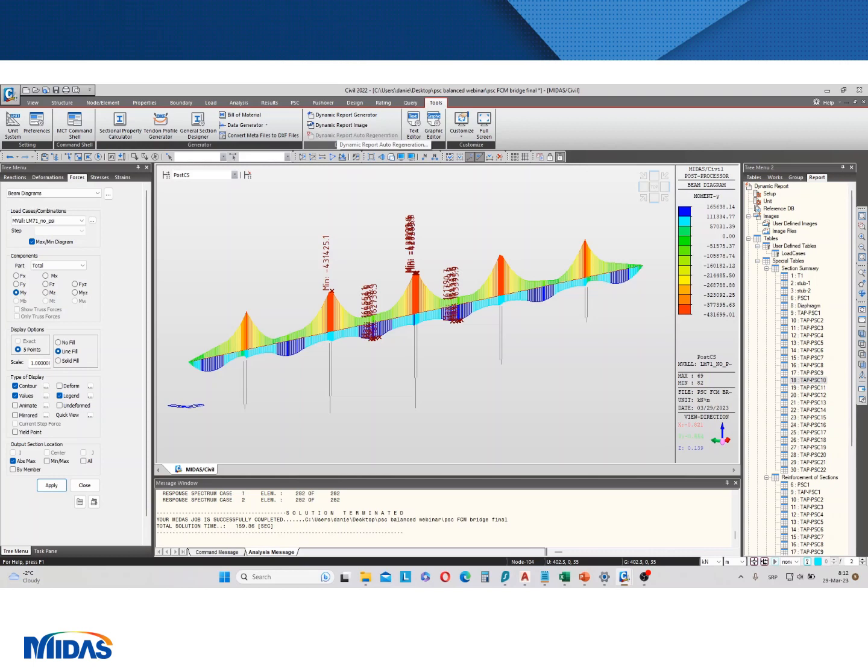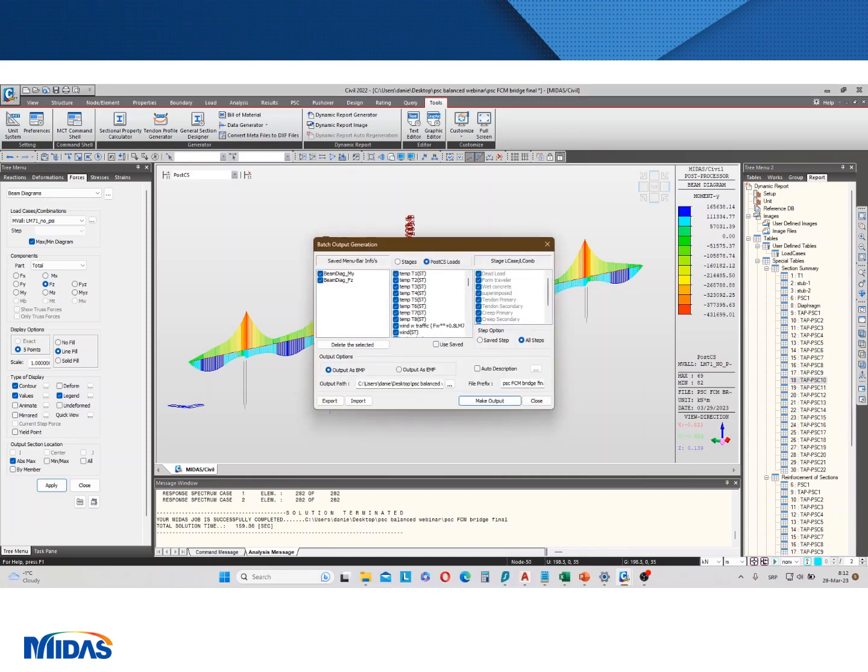This option is now gray because we haven't created our report generator, but it is something you can find online on Midas IT YouTube channel, for example. And also you can here define, for example, let's say My and Fz here.